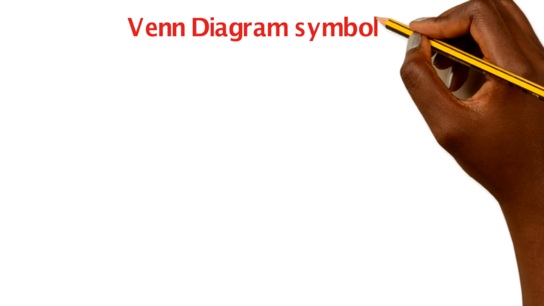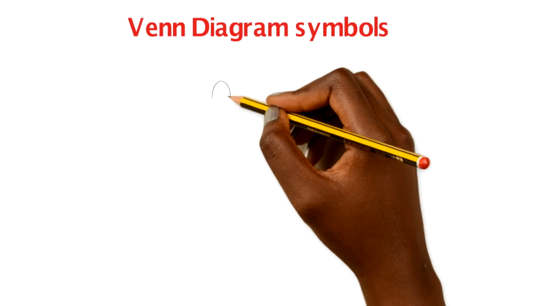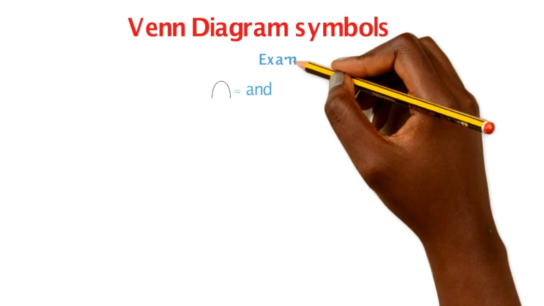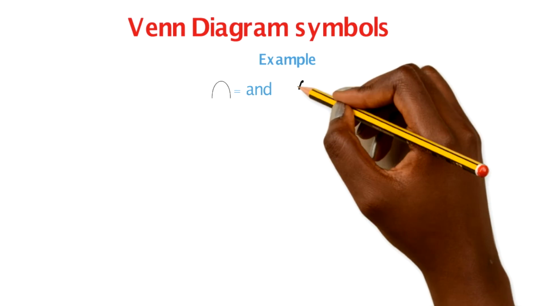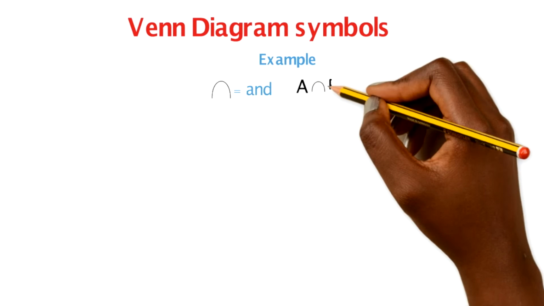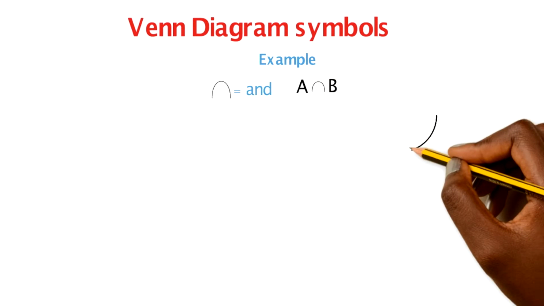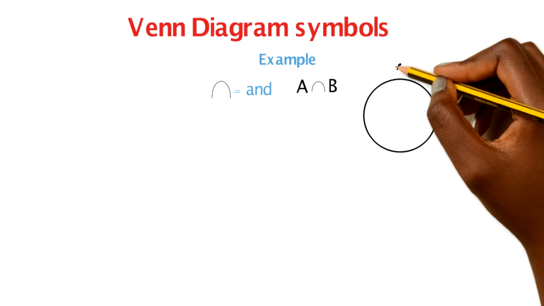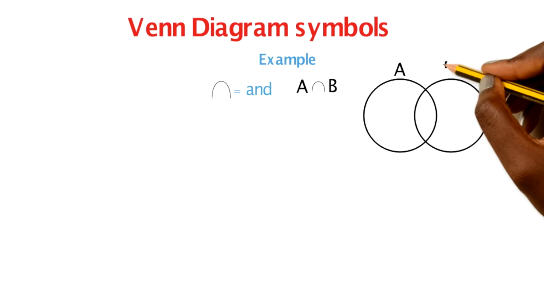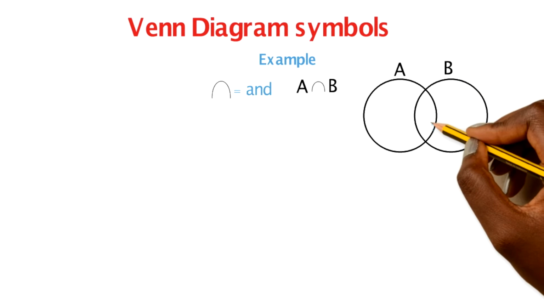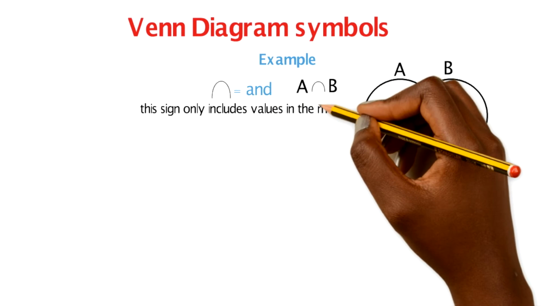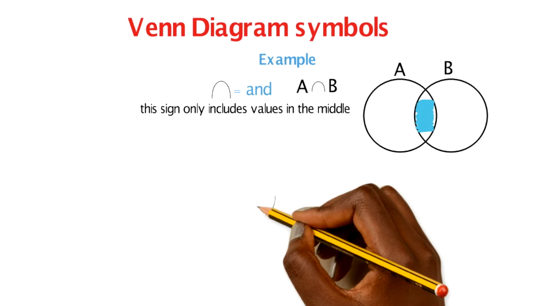So when it comes to Venn diagrams, there are some symbols they may show, especially in the higher paper, so be familiar with them. The first one is this downward half oval shape, which represents and. An example of this is if a question says A and B, those that are part of A and B, then this is how we represent it on our Venn diagram. How I remember that this semicircle pointing downwards is and is because it looks like an N, so I remember N for and. That's only going to involve the middle bit, the values within the overlapping.